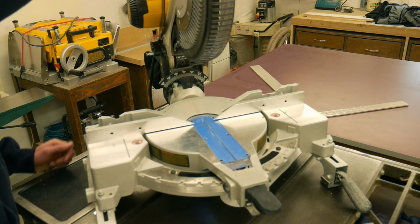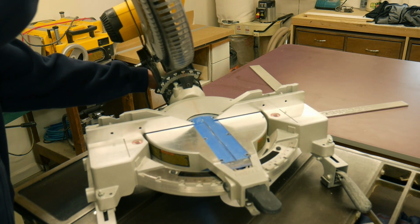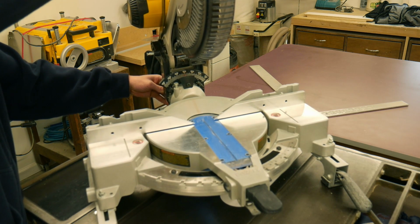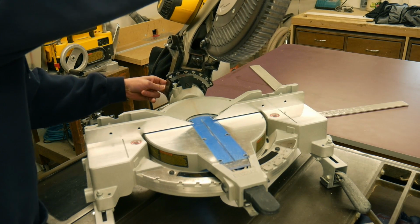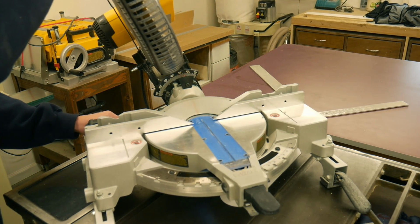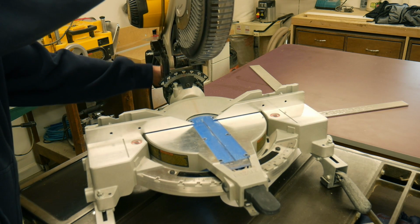On the saw here, there's a screw in the back, unscrew it, and it bevels the one direction. There's also a little pull handle in order to pull the handle out, and then it'll actually bevel in your 2nd direction. That's what makes the saw extremely nice. Click it back, bring it to 0, re-tighten it down.